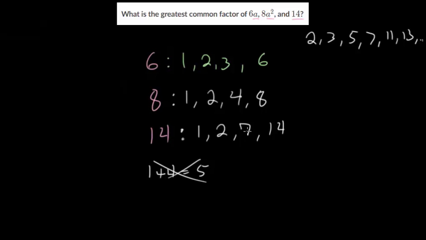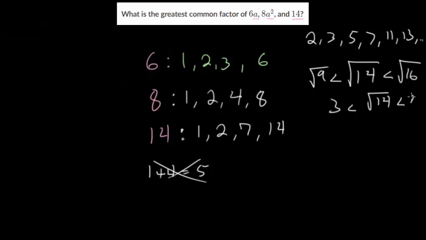We know 7 works, and technically you really only have to check up to the square root of the number, which we know is between the square root of 16 and the square root of 9, so it's between 3 and 4. And so we really only have to check 2 and 3 for this one, and since 2 worked, we were able to find that other factor pair. But 3 didn't work, so after that, we don't have to even check the other ones. Now, the reason why this works is complicated, and I won't mention it in this video, but this is true.